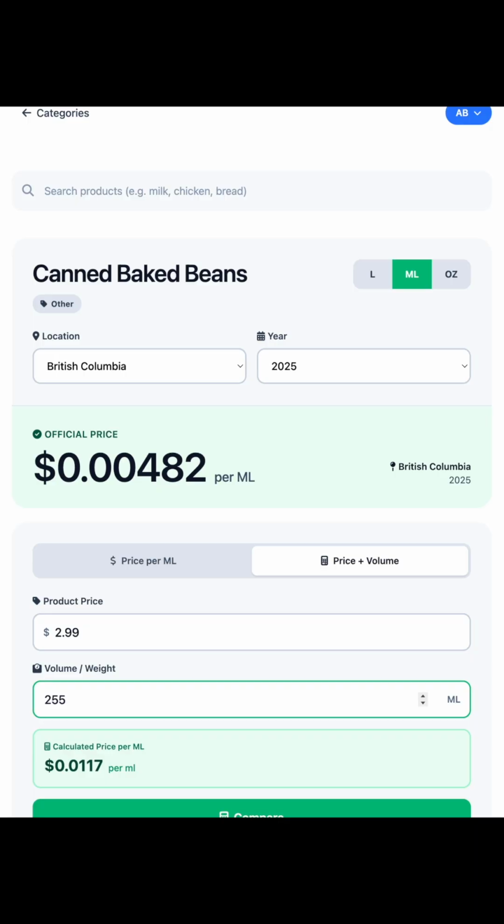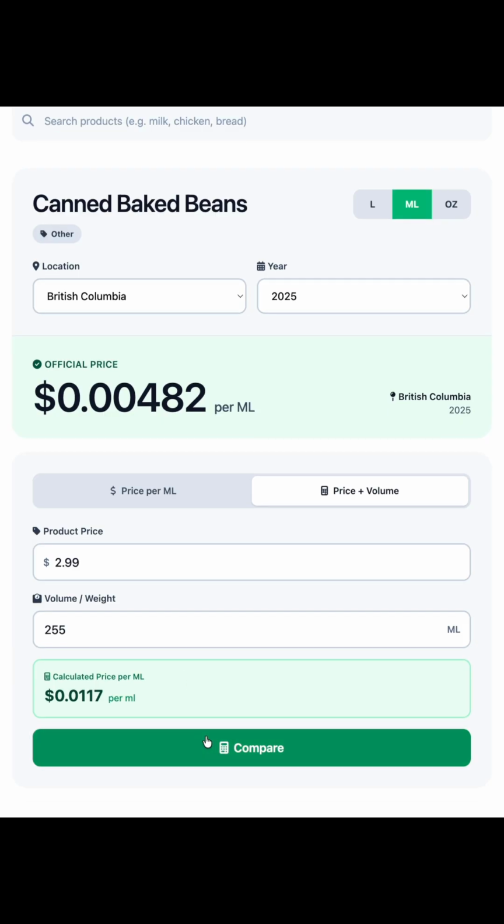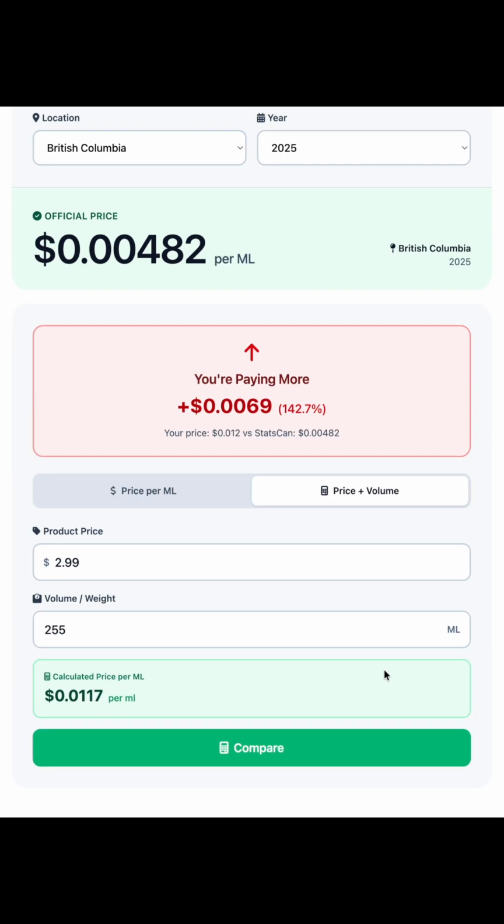Like tomato sauce, pasta sauce, they always say how much the volume is and the price of that. They never specify, obviously, per milliliter or per liter, right? So one of the good things about this app is that it does calculate and gives you a nice number and comparison so that you can make an informed decision whether or not you should buy it. You know what I mean. And I think it's useful.